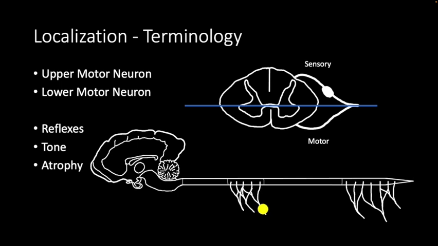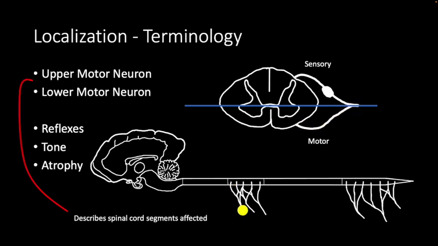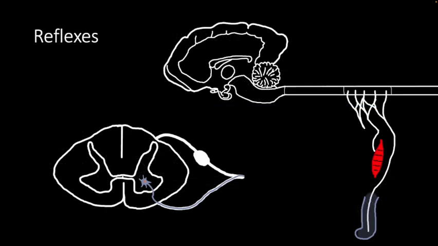In other words, when sensory information, such as pain, is traveling from the limb to the spinal cord, the information will go up the dorsal nerve root and into the dorsal region of the spinal cord, where it then travels to the brain. Motor information from the brain travels through the ventral region of the spinal cord, then in the ventral nerve root and down the appropriate nerve. When this pathway is disrupted at the intumescence, so either the C6, T2, or L4, S3 region, lower motor neuron signs are present, and when the lesion is at C1, C5, or T3, L3, upper motor neuron signs are present. And we use reflexes, atrophy, and tone to differentiate this.